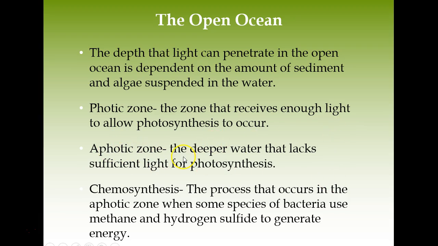So our aphotic zone will have a lot of organisms that are well adapted to the darkness, to the darker area. And then we will have some organisms down here that can be producers, but they're not photosynthetic producers. They're chemosynthetic, meaning that they'll take methane and hydrogen sulfide from thermal vents and use that to create a compound that they can basically use to feed off of, basically create their own version of a carbon source, whereas most photosynthetic organisms are taking in CO2 here and using oxygen to break that down.